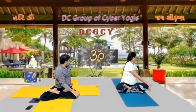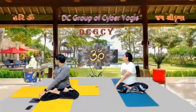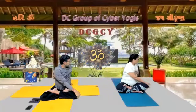Try to keep the trunk vertical, back straight, so we can feel the stretch better. Inhale, back to center. We will do one more time, both the sides. Do it fully consciously, mindfully. Inhale, back to center. And complete onto the second side.